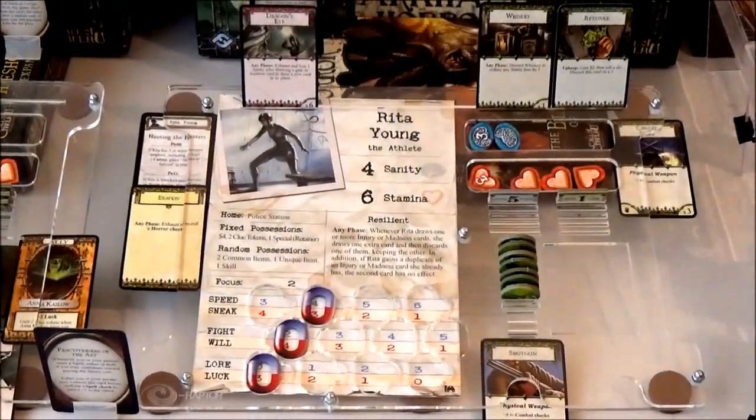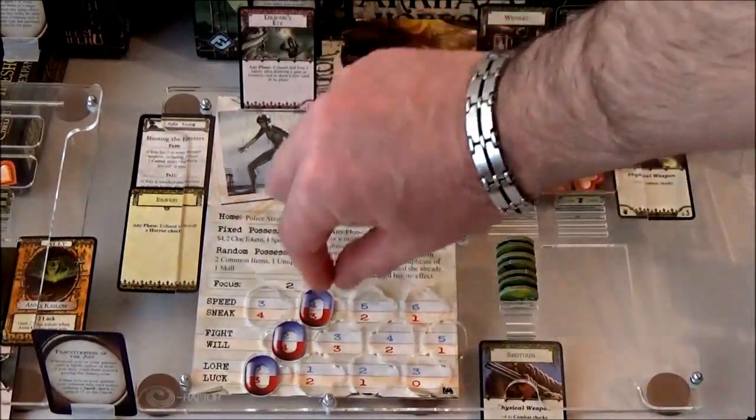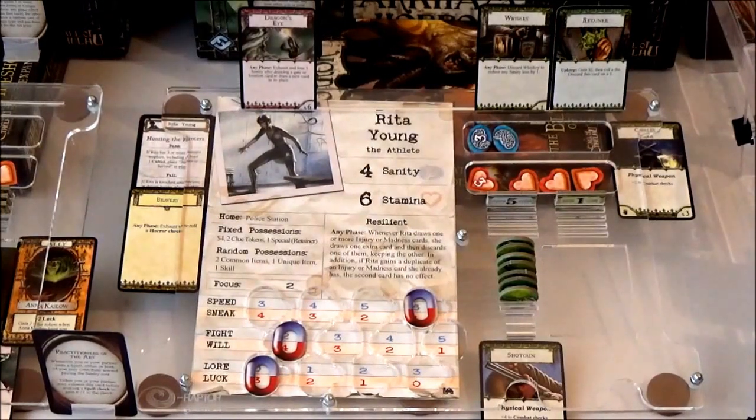Here we are at Rita's player area. What we're going to do with Rita is she's got 2 focus, and we're going to use those 2 focus to go up to a maximum of 6 speed, because the idea I've had is with 6 speed she can move 3 to go to the newspaper, which is where Charlie currently is, and she will be able to trade with Charlie. And that is, when you're on the same space as another investigator, you can trade with them. So while she's been picking up clues and chatting to people in Hibbs Roadhouse, she's heard a rumour that Charlie is also looking into these sort of things, so she wants to go and meet up with him and have a bit of a chat.